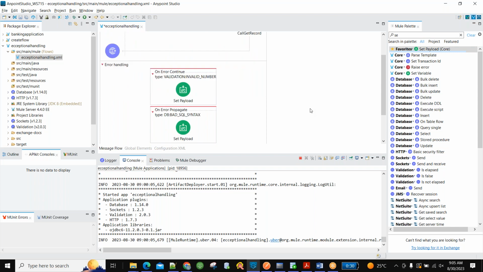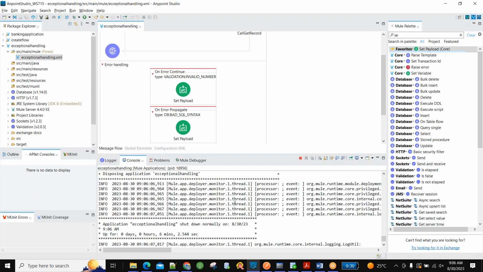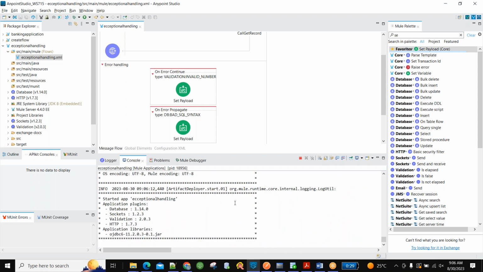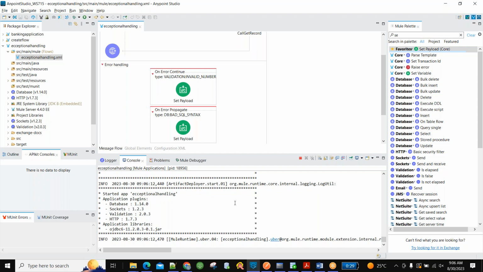Okay, I have modified it. Let me save once again and see if it overwrites. Started specification.